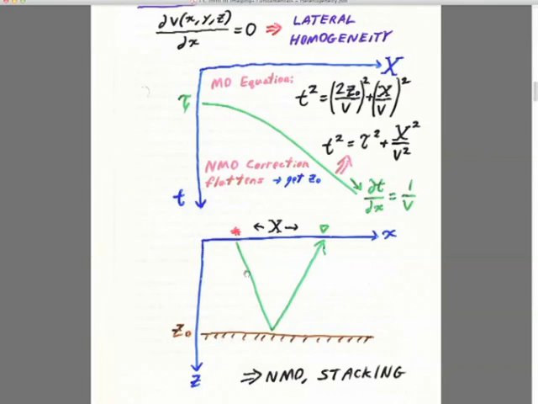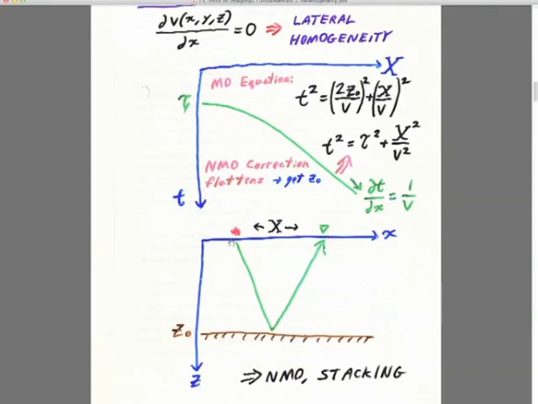We let loose the source, and a wave propagates down to the depth point, the midpoint at the flat reflector, and bounces up again, through the reflection coefficient. Some of the energy bounces back to the receiver, and the path is this nice even triangle. The distance between the source and the receiver on the surface is this capital X, or X with serifs, if you like, that I'll also call the offset. That's the distance between the source and the receiver.